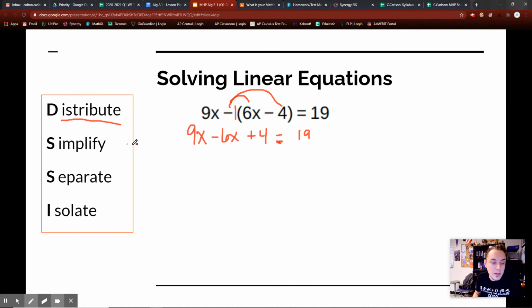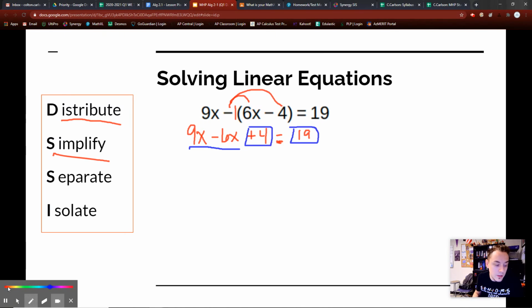All right, we have a couple things we need to simplify here. So I'm going to get a different color and try to simplify. I can combine this stuff right here, and I can combine these two. So the boxes are the constants, and these are my x's. These are called like terms, if you remember what they're called. That means I want to combine like terms. You remember that from Algebra 1? I hope so. 9x minus 6x is 3x.